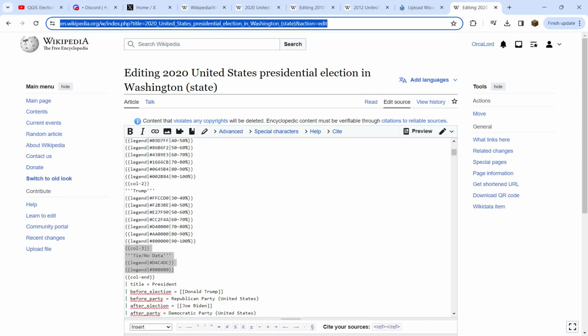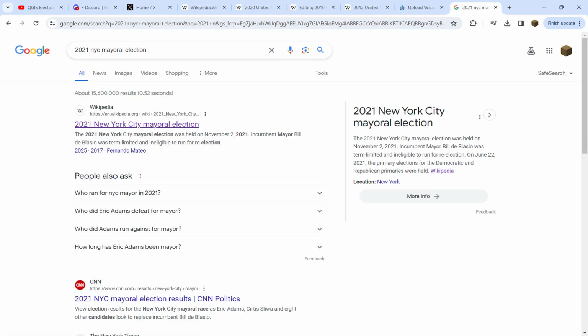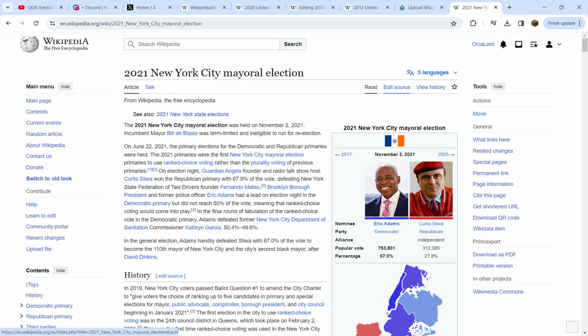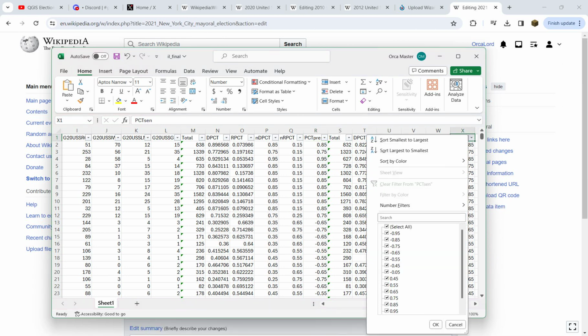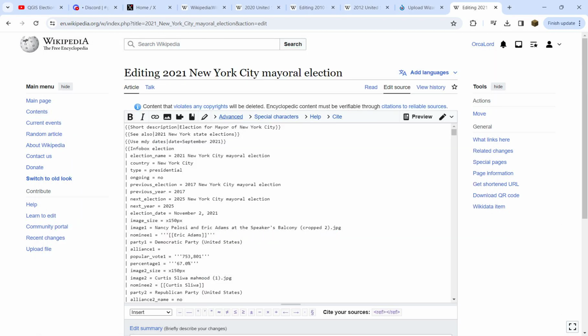For my reference file for down ballot stuff, I usually use the 2021 New York City mayoral election because that has a lot of the stuff. For PCT Sen, it looks like a similar situation with the previous one where it's 40 to 50 and above for all the candidates. But we also have a 40 to 50 ties. We can see by the negative 0.05. No 50% tie though. We also have the div 0.